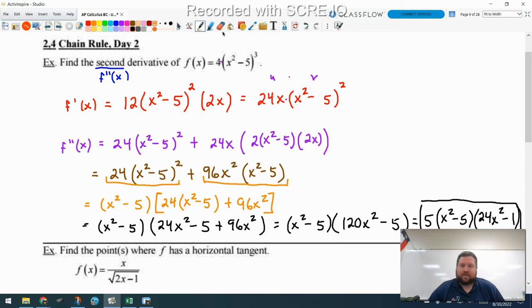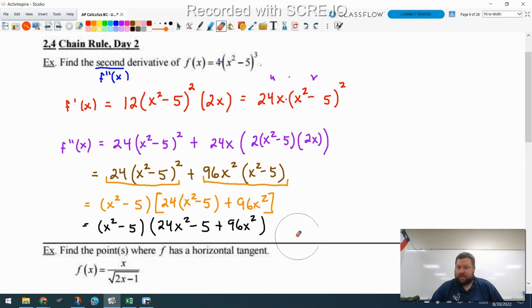Okay, I had to pause the video because I was pretty sure I made a mistake somewhere, and I found it. So I need to go back to this step right here. Hopefully you caught this mistake as you were watching the video. I'm distributing the 24x squared. I did fine there, but I did not go to my 5 there. So instead of having a minus 5 in here, what's 5 times 24? 120? Yeah, so I'm going to have a 120 right there instead.